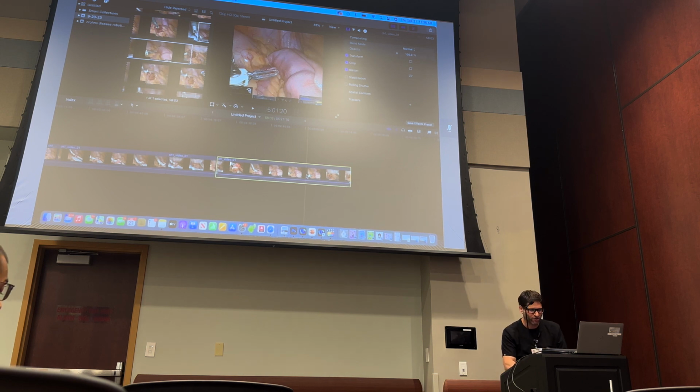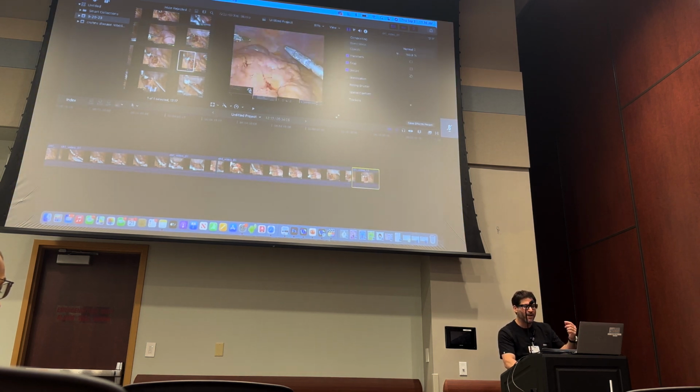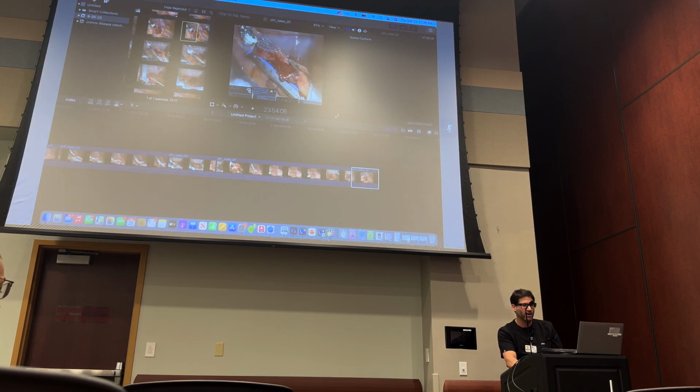So let's real quick just try to finish the procedure here. Okay, what do we have? We have a common channel that's been formed, and we now have a remaining enterotomy. Our options, as you know now, are to close it either with staples or with sutures. If you have worked with me in this particular situation, I will always choose to staple it closed. And this is what you would be doing on the outside, either with a TA or a GIA.